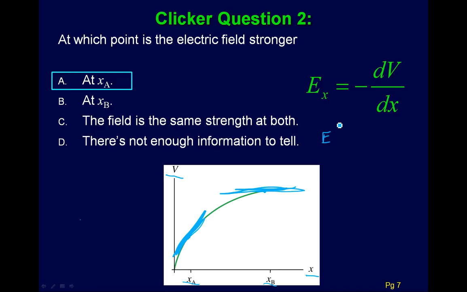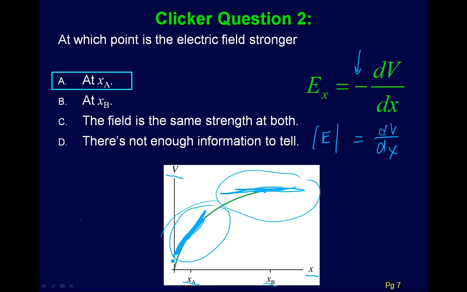Now the thing is, here we're asked which one is stronger, and so really we're just looking for the derivative with respect to x. So which one is a stronger field? This one would actually be more negative because of this negative sign. It's a positive slope, so it'd be more negative, but it's going to be a stronger actual electric field than this one. This one here is very close to 0. This one's going to have some non-zero value.